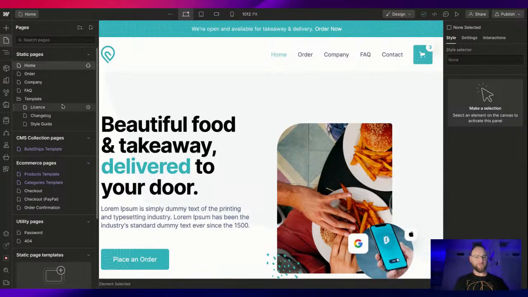So we can just create a new page here with our new content. So in here, instead of our create item, we're going to create a page. So we'll go into Webflow and we'll create a page.